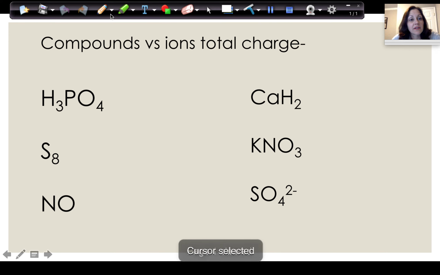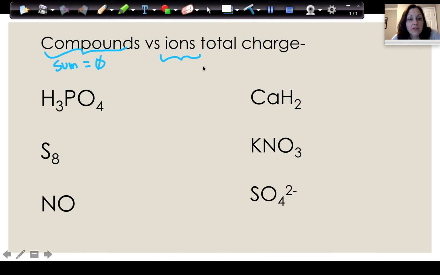So now that we've done some of our rules, if we want to find these oxidation numbers, we're going to try to look at the periodic table to fill in as many elements that only have one choice as possible. For a compound, the sum of the oxidation numbers has to add up to 0. For ions, the sum of the oxidation numbers has to add up to the charge. So for example, this is a compound, so these oxidation numbers are going to add up to 0.